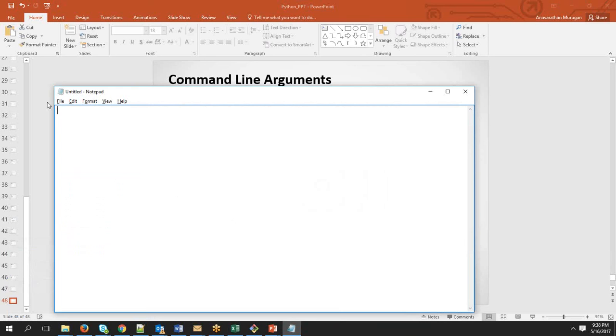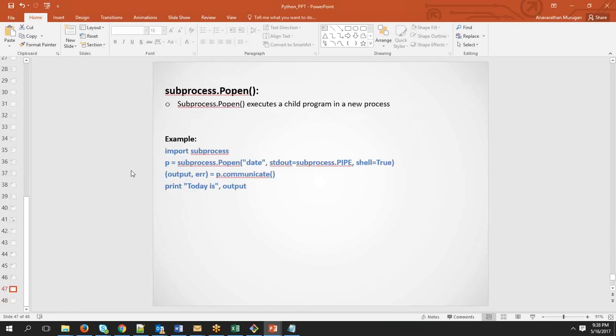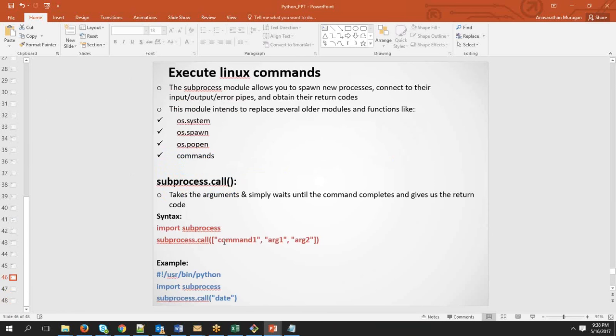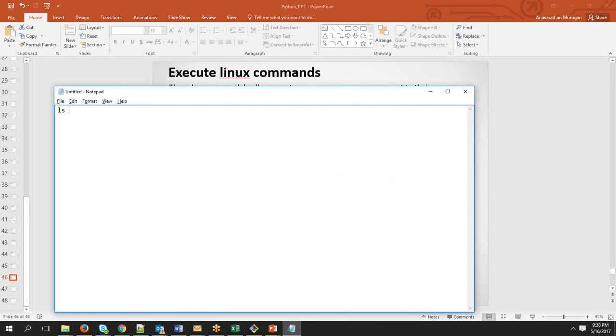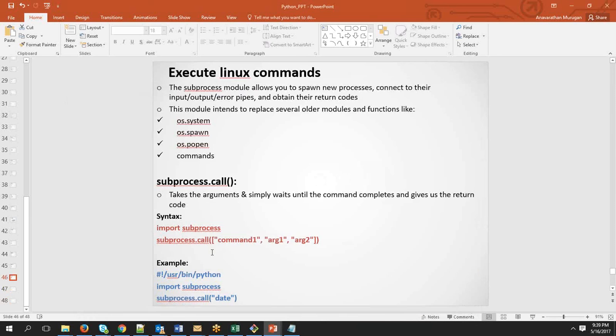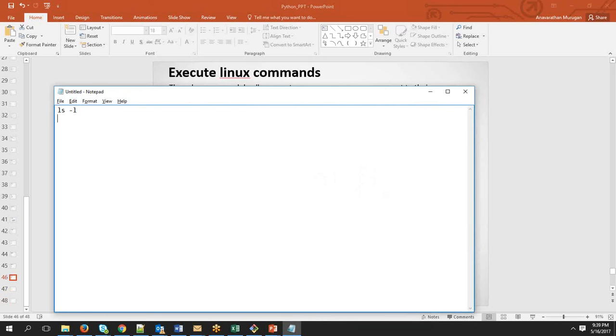Yeah, Vinay, you can use ls -l, any command. It doesn't matter because call will simply take the argument, which is nothing but the command, whatever you are going to pass. But the difference is that ls -l is two options. So when you are using it with subprocess, you have to say it not directly like this, but as ls comma hyphen l. Okay, so this is how you will be passing it.